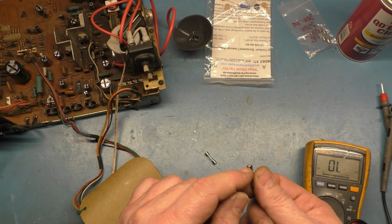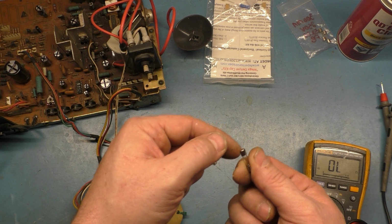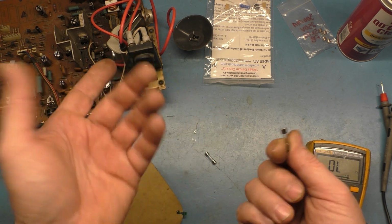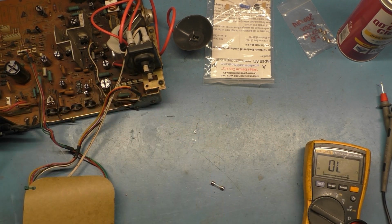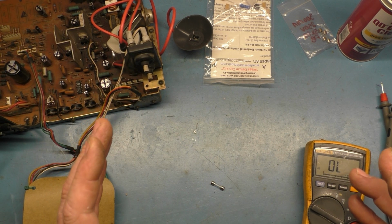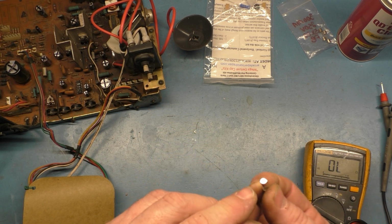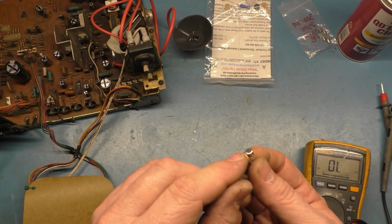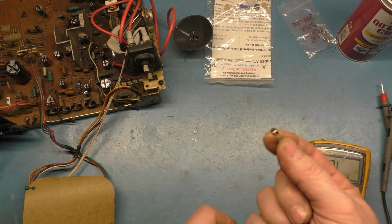This, and you can't leave the iron on here for very long, because you will melt the solder that's inside that keeps this end cap on. The end cap will come off, and then it'll be a ruined fuse. So this one's bad. We're going to throw it in the garbage, and we are going to try and tin the ends of these. Now, these are shiny, and they will not accept solder, not even with flux. No matter what you do, you cannot solder these directly out of the bag.